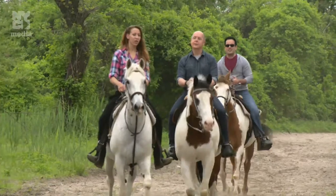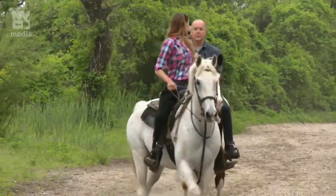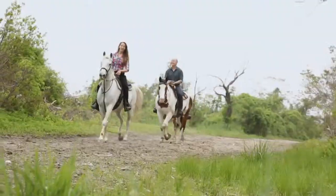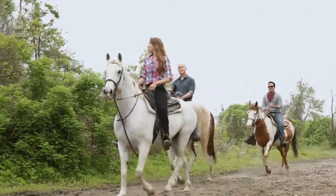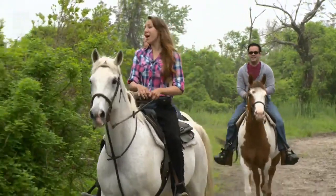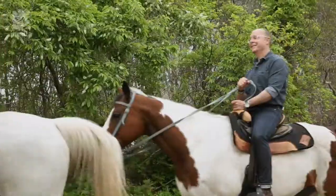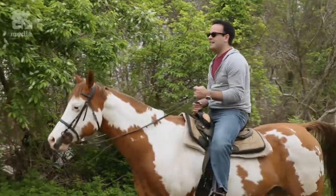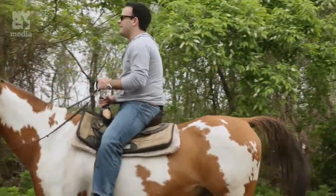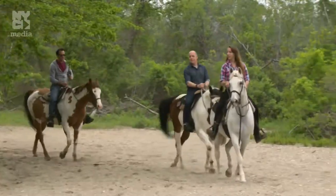When you see the reactions of people from the city taking horseback rides in the 5 boroughs, what is that reaction? It's funny to see city people out here because it is like the country. You wouldn't imagine that something like this is in Brooklyn. I grew up in the woods, so to me it's like a piece of home. But for New Yorkers, they come out here and it's more like a haven, like a utopia amongst the urban jungle.